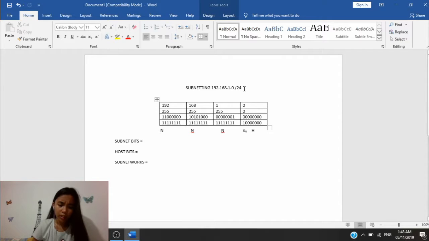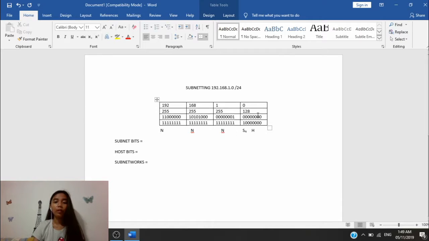So if I convert this back to decimal, it is now 255.255.255.128. This can completely change the nature of the network.